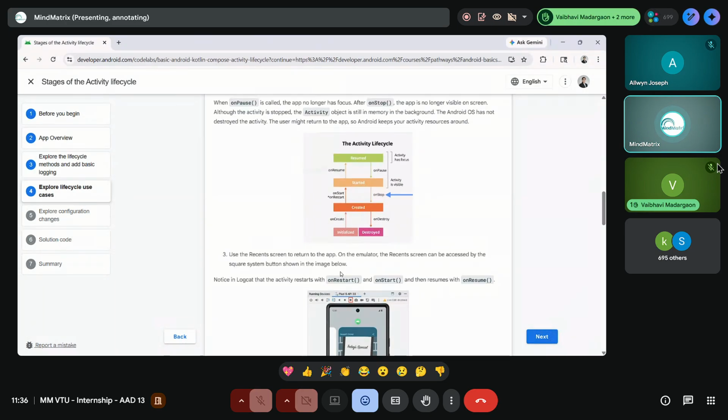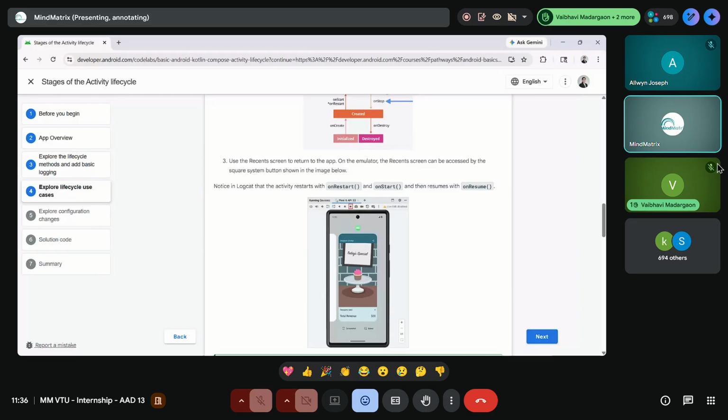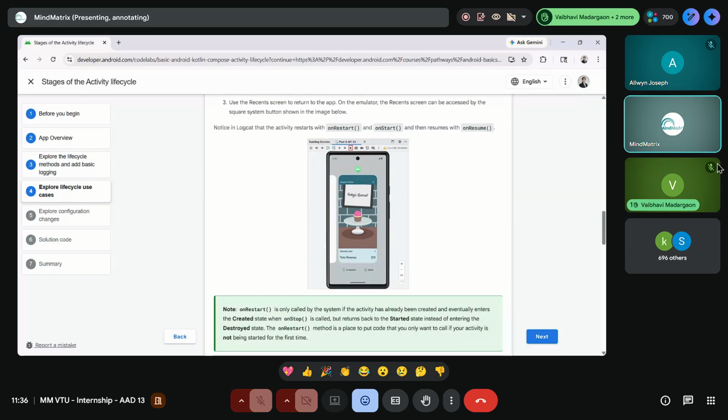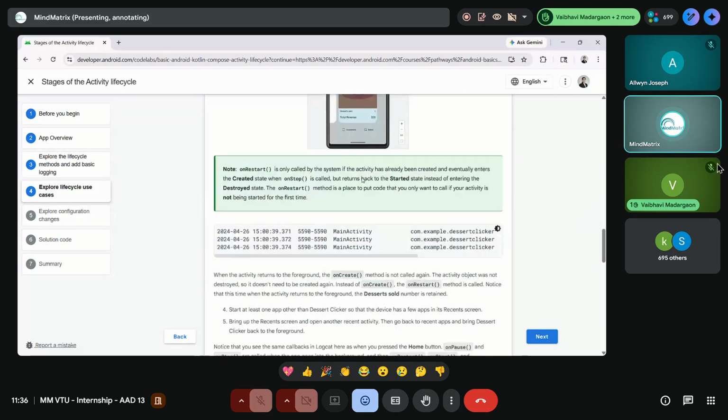You can see here they have given the chart. So we will start, and it will be visible. We are working, which is onResume, and then you stop working and stop your app, and it will be destroyed. Destroy means it will not work anymore. So you just stop working in that app. That's it. So this is how your app will look. They have given some images here.